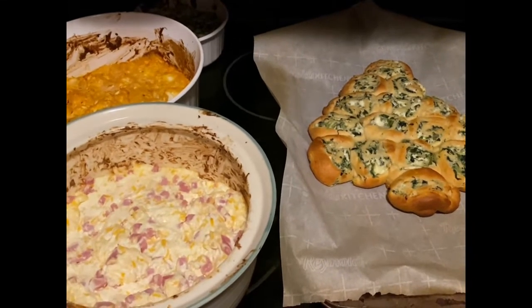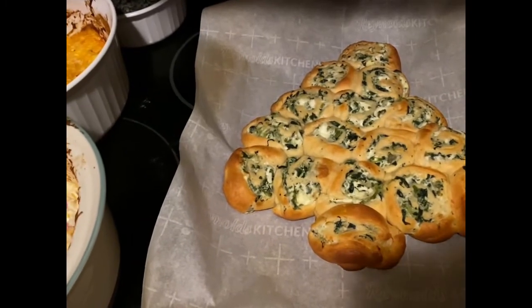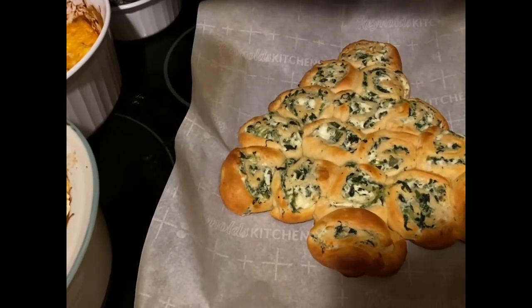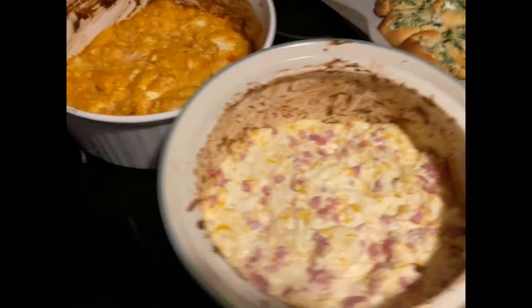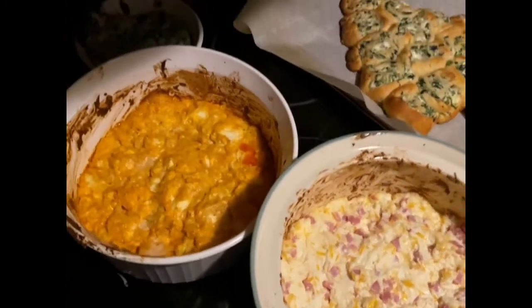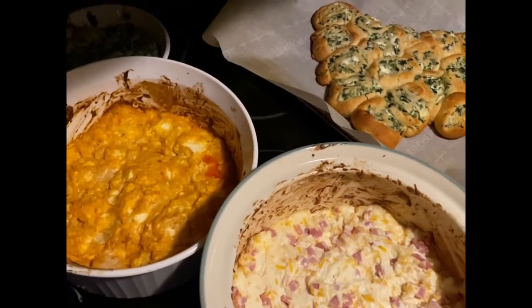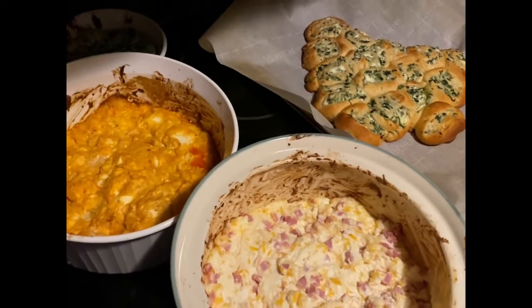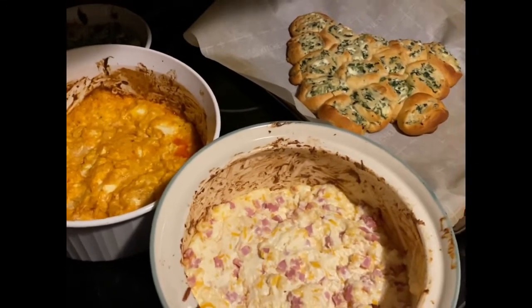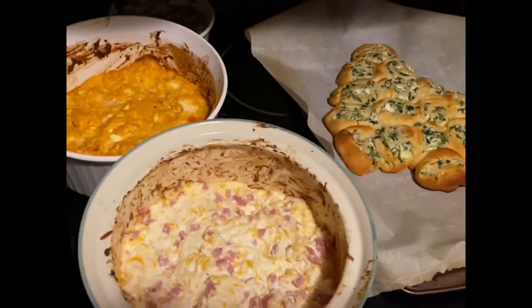20 minutes has passed on the dot, and look at that - that is beautiful! You can see how if there were some red pimentos in it, they would pop out and look like a little Christmas tree for sure. And here are the dips - the dips are bubbly. There's a little bit of extra spinach dip too, so we're going to eat those up in just a few minutes.